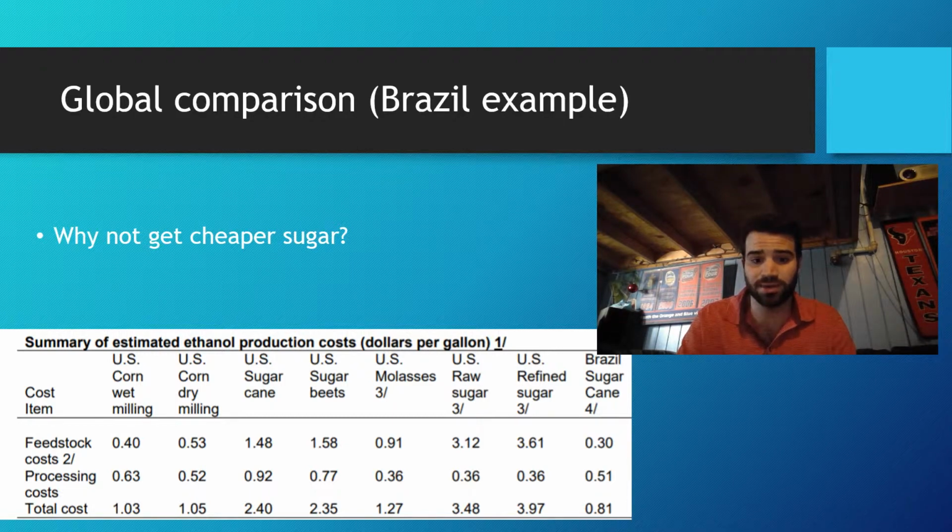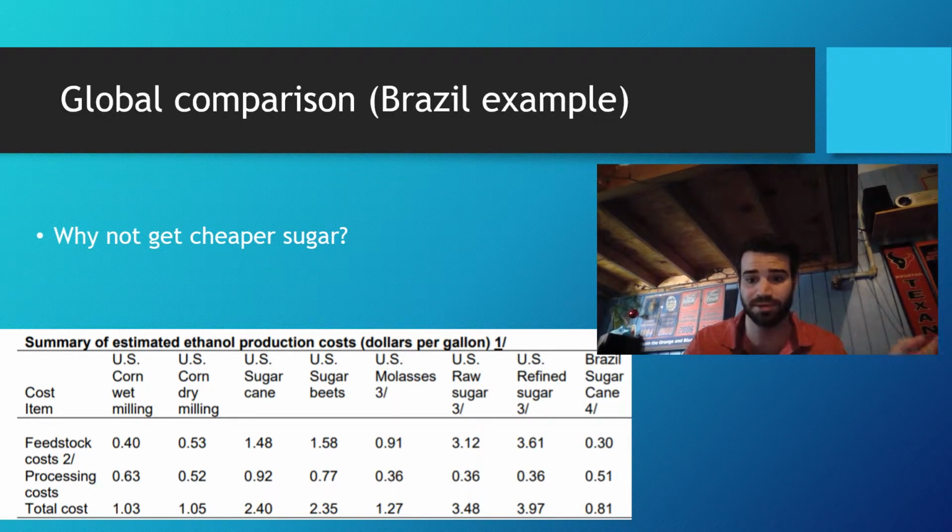You're probably wondering why corn production is so much cheaper than domestic sugar production in the US. Looking at the chart to the left here, if you look at Brazil, it only costs them 81 cents to produce a gallon of ethanol from sugar, compared to the $1.03 per gallon in US dollars that the US can produce from corn. Even more comparatively to the $2.40 it costs the US to domestically produce 1 gallon of ethanol from sugar. This is because Brazil, being the world's largest sugar producer, can produce sugar at very low costs. The climate in Brazil and other countries in that area of the world is the best possible climate to create sugar, and therefore they can produce it at much lower prices.